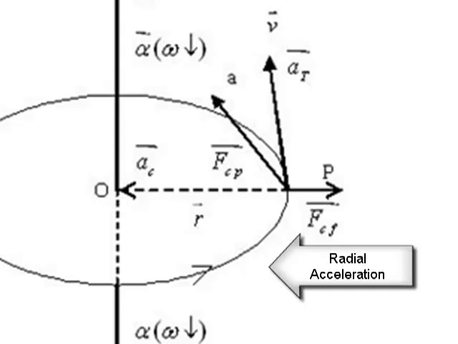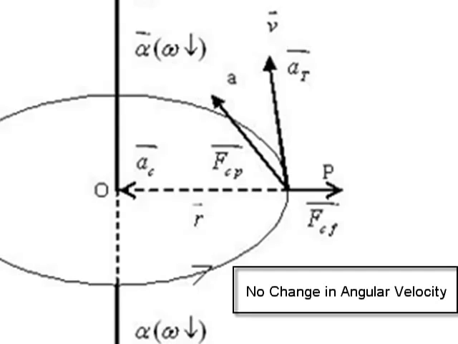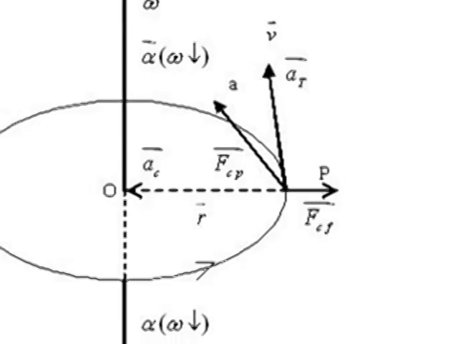For a body in UCM, there is no change in omega or angular velocity. Hence, there is no angular acceleration. Hence, there is no tangential acceleration. But as the velocity is changing in direction, there is always a centripetal acceleration. When the body is not in UCM, then its angular velocity omega may change. Then it will have angular acceleration alpha. Then it will have tangential acceleration AT. And in such case, the body can have 4 accelerations.